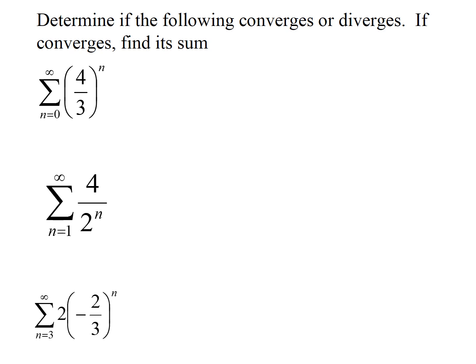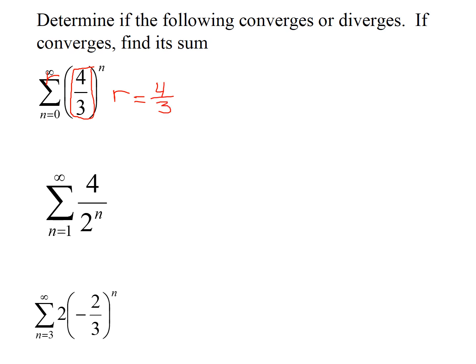All right, let's do some examples. The first thing we have to recognize is what is the value of r to determine whether or not it converges or diverges. What is the value of r? And what is the value of a? So in this first example, r is equal to whatever this is. So r is equal to 4/3.